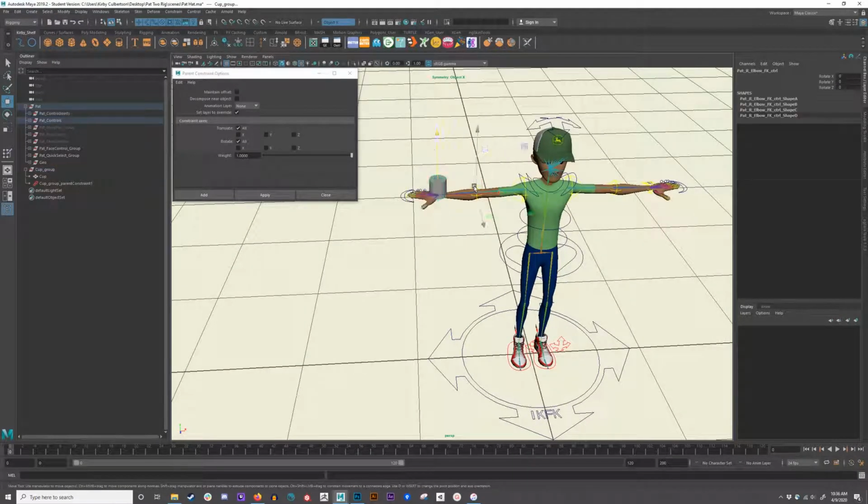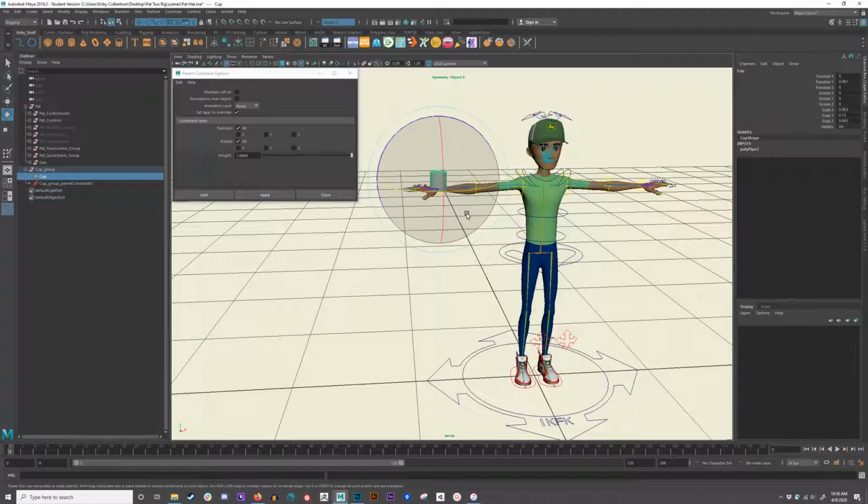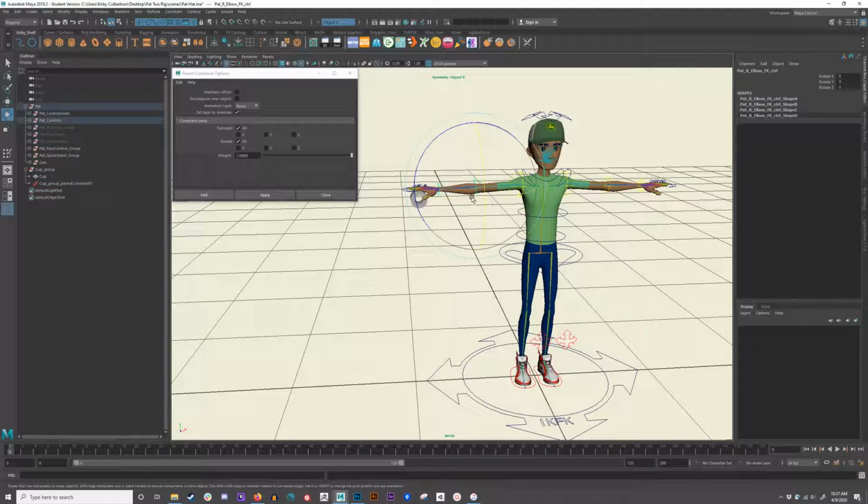So now, anytime I move here, this cup is following. But I still have the freedom to come in and add keyframes without breaking the constraint. So I could position this afterwards, and it's going to be in the right place here.